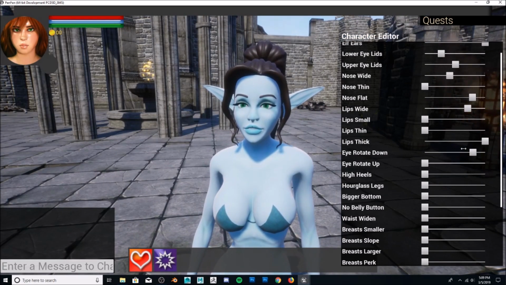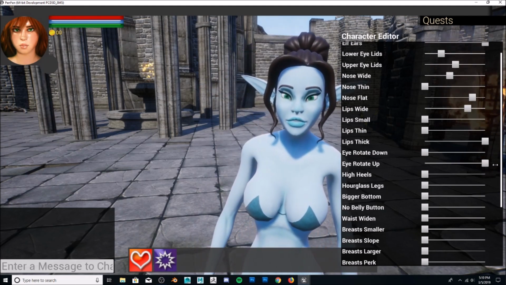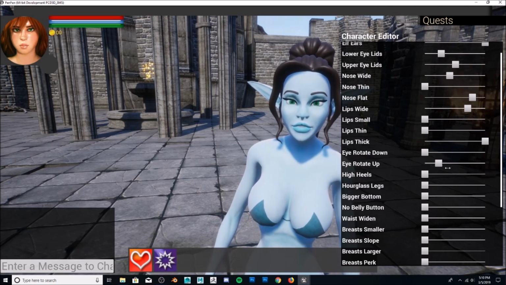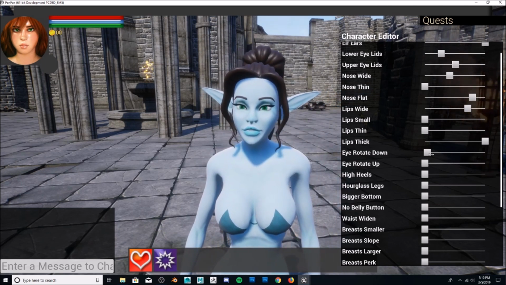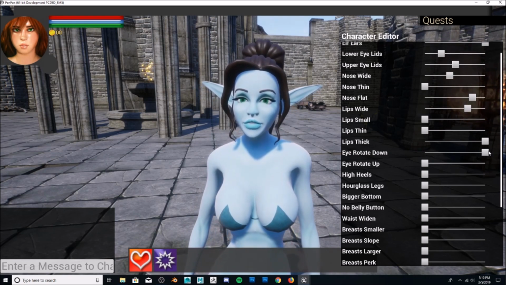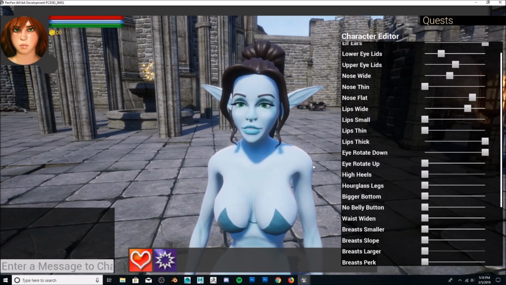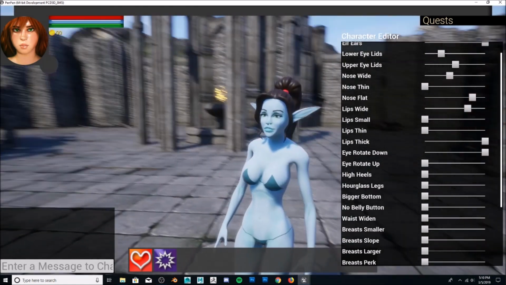Like the eye rotating here might look really strange if it's multiplied by 2, but then you just only set it halfway if you want it to look good. Or if you want to make the most hideous characters possible, it would free that up, right? Because that's always funny to run around and look horrible.